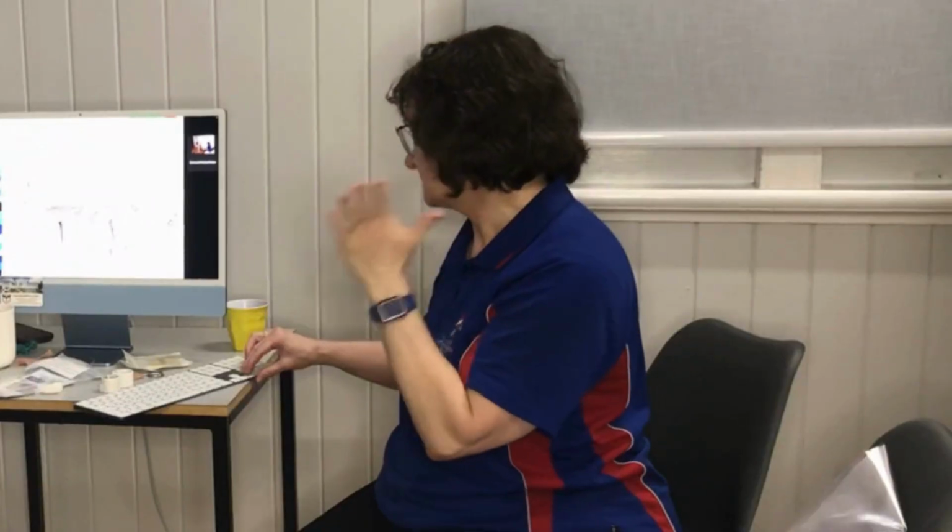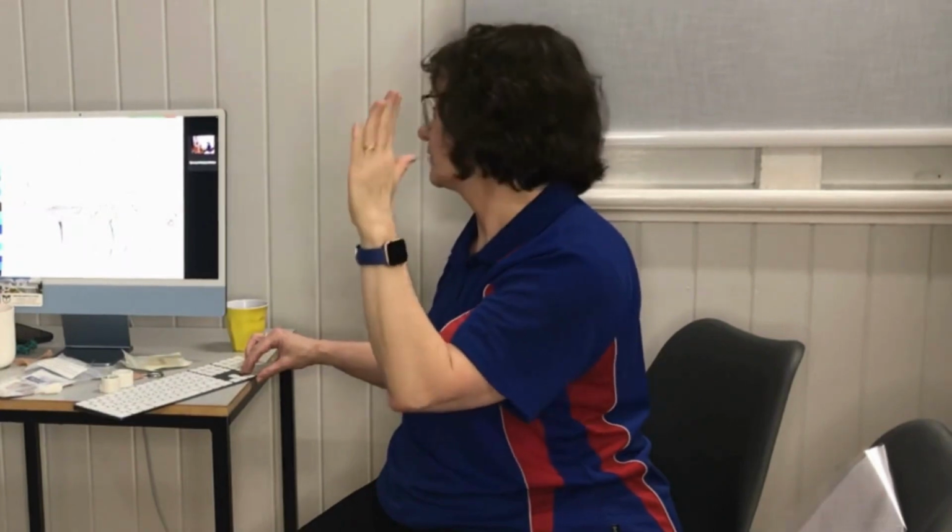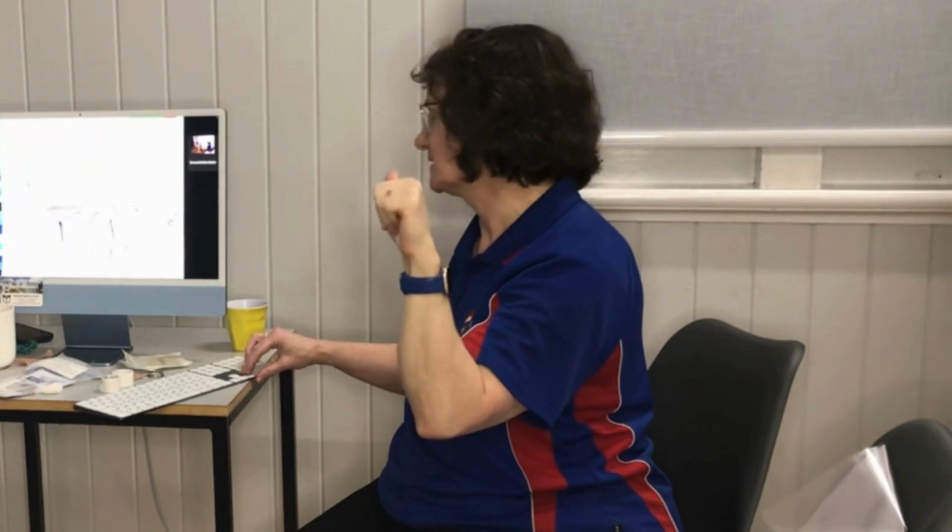And so this is the classic tendon gliding set. So we want to go into full extension. We want to go into a platform, down into a straight fist, into a hook, and the hook is where we're flexing the DIP and the PIP, but extending or hyperextending the MCP joint. That's it.